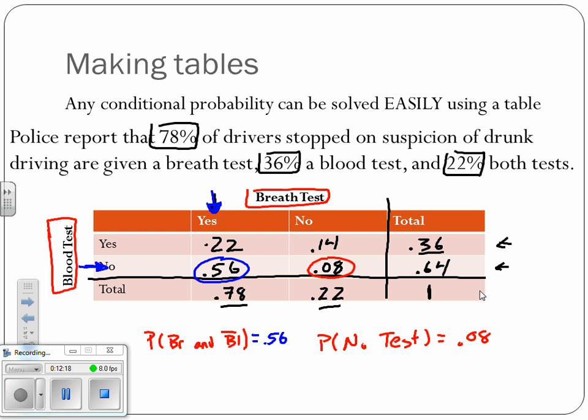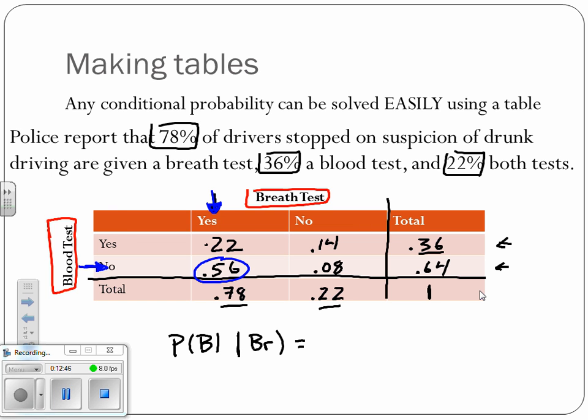So the way that I look at this, the table actually makes it a lot easier to pull information we need. Let's say that we wanted to go a bit further. We can do some conditional probabilities with these things. So let's say that we want to find the probability that an individual is administered the blood test, given that they already took the breath test. Right? The officer stops them, gives them the breath test, and they want to go further with that group of individuals and give them a blood test. So we know that they've already been given the breath test. They're going to take them in for further evaluation, whatnot, and get the blood test as well.